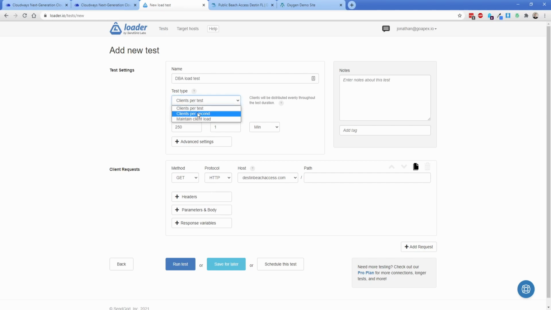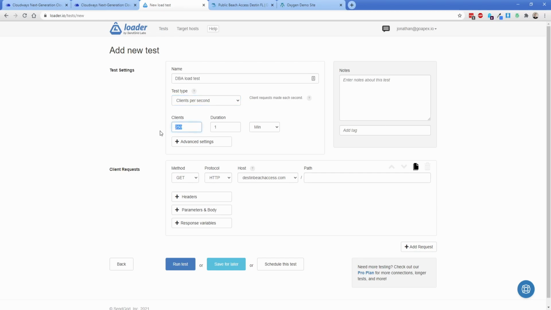And then the other option here is clients per second, so 250 is an absolutely massive number because what's going to end up happening is it pushes 250 clients to your website every single second for 60 seconds, so that's an insane amount of traffic. If you do that math for how much that actually is over the course of a month, the number is just astronomical.